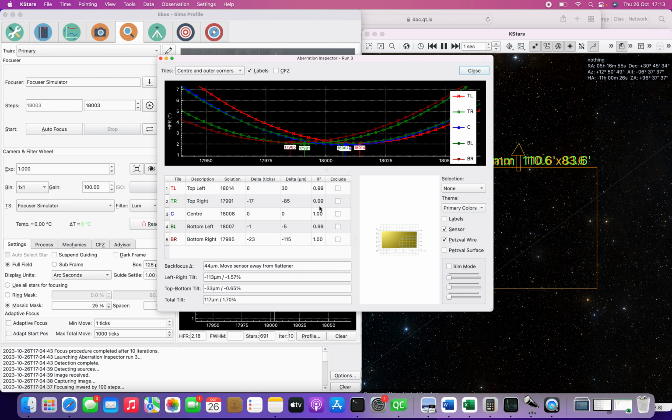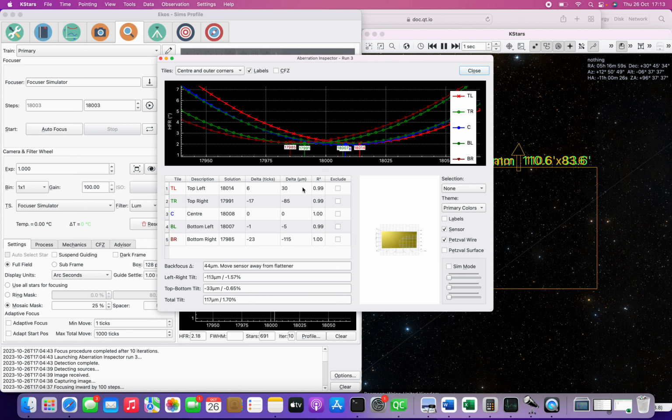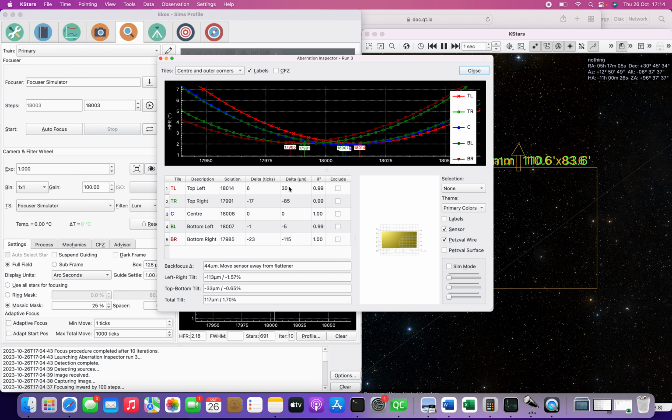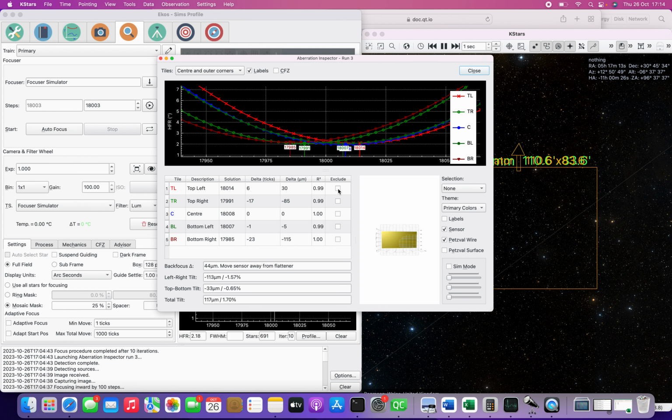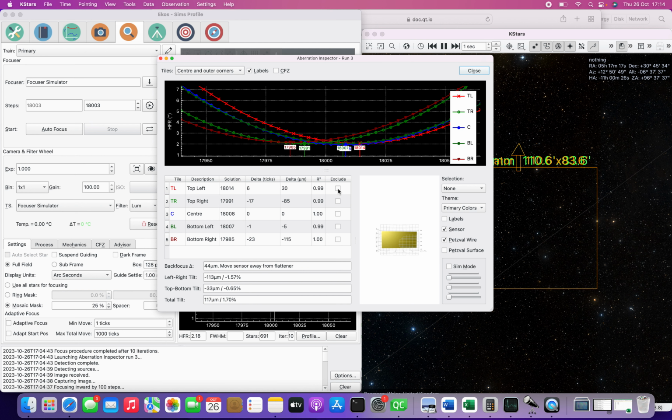Then you've got the R squared of the individual curve fitting for this particular tile. So these are all pretty good, 0.99 or 1. If for whatever reason there was a problem and one of these didn't solve, then the exclude checkbox would be ticked, because obviously the data is no good if it couldn't solve or put a curve through the data.